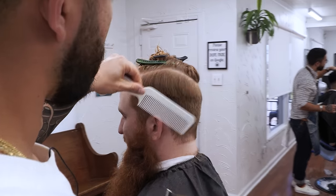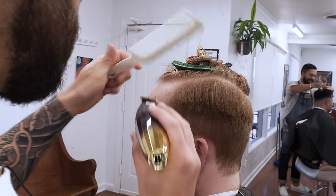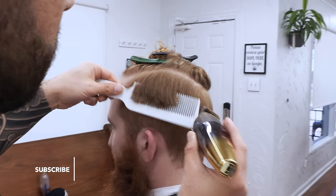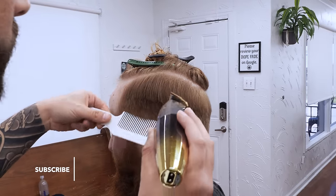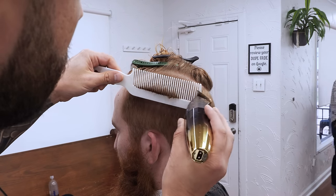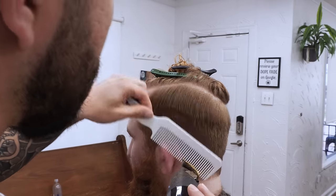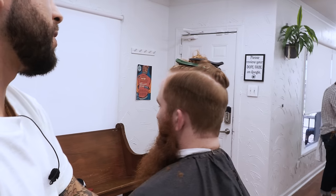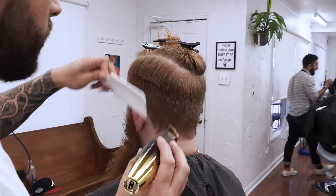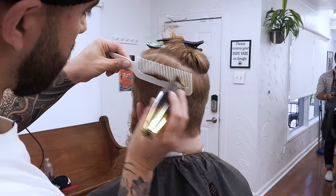What made you get into it? Honestly, it was an opportunity for me. I had never really cut hair, or honestly was interested in cutting hair at the time. I wanted to change what I was doing, and so I met some people in the industry, and they offered me a job at their barbershop working the front desk, and they promised me a chair if I ever wanted to go to school and learn how to cut hair. It took me a while because I thought cutting hair was one of those things people were just gifted with. I thought they just woke up and knew how to do that. Kind of like drawing a little bit. It's an art form too, but you can still learn the art form. So I got enough courage to sign up for barber school. Went to barber school, and then the rest is history.